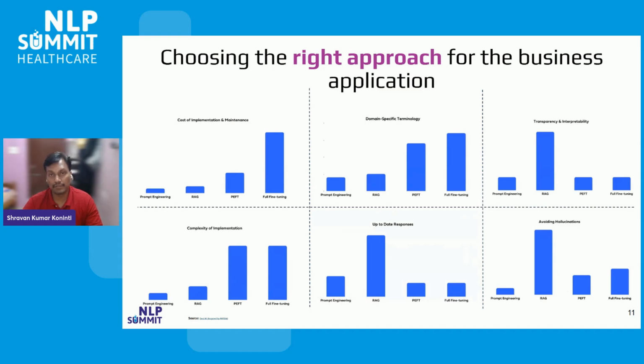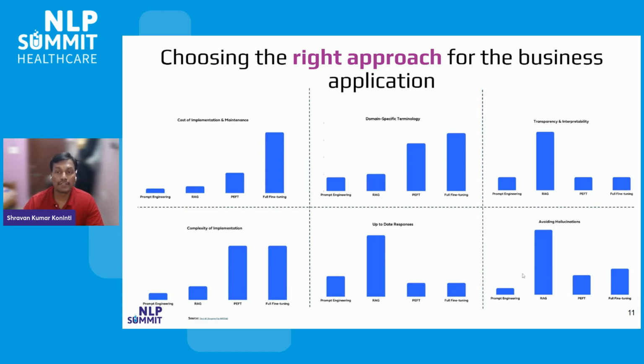So in the previous slide, you might have seen the different stages of how we can utilize it. Now we will see some different attributes and what we need to focus on. For example, it can be cost of implementation, domain specific, transparency, avoiding hallucinations, the complexity of the problem you are solving, and whether you really need up-to-date responses. So if you look at all these six attributes, then you have your own vision for your organization, what kind of product you want to develop. Let's say, for example, you want to develop a product where you want to avoid hallucination, but you want up-to-date responses. So the best method here, by looking at this chart, is the RAG application, right?